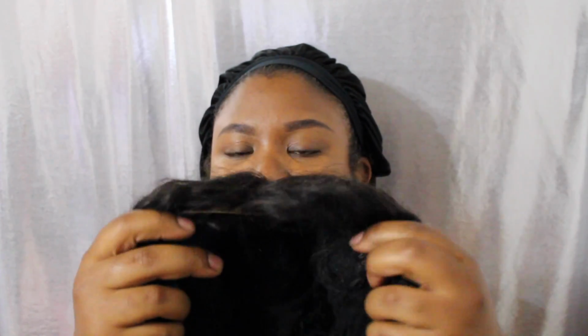But let's talk about the way the wig was made, because I know that's probably what people want to know. You don't really want to know about the hair, you want to know about the construction of the wig if you're gonna have a wig made by Fly Honey Wigs. So they did the closure. There's the closure. That's what the inside of the wig looks like. It's not messy, as far as the way it's sewn, it's sewn pretty decently.